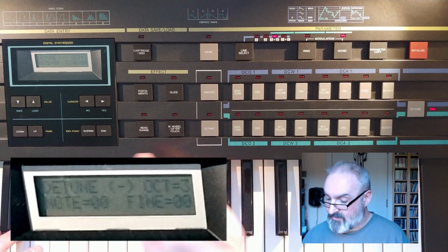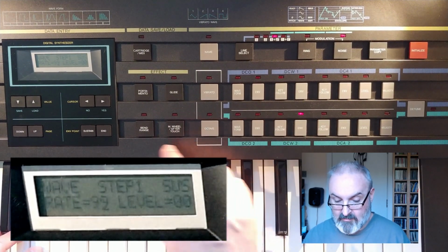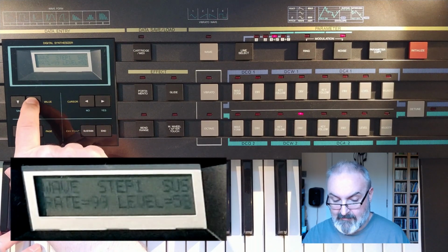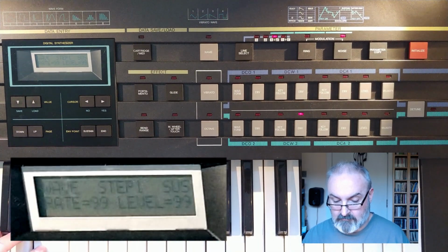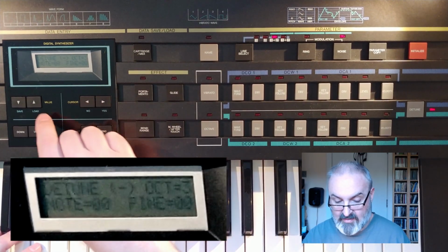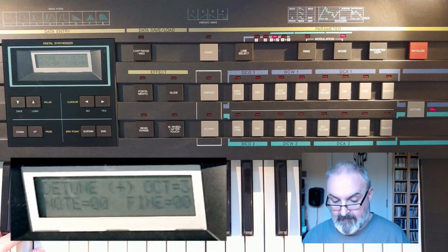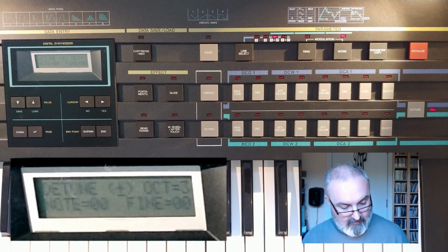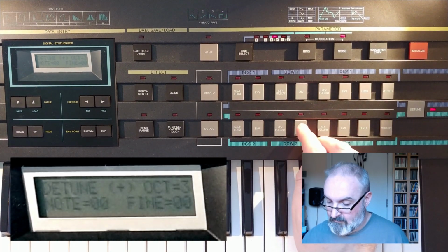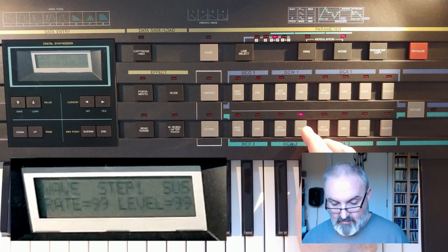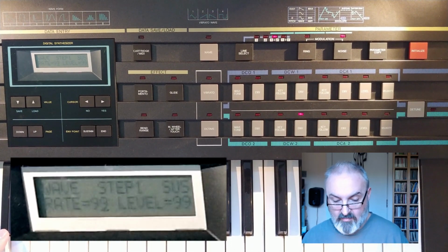Okay, so that's a -3. And then if I go over here, put it up to full. Yeah, now that's really noticeable, isn't it? So let's try it at +3. Okay, so full waveform, +3.